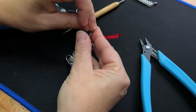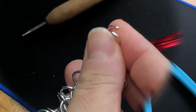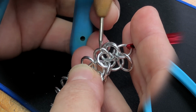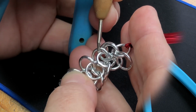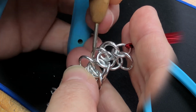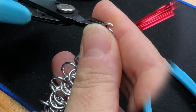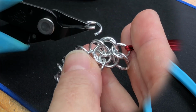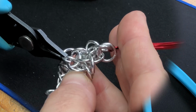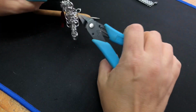So the next one, we're stepping down 1. The second one there on the side we've already been through, we're going through that one again. And then we're going through the 2 middle ones, one being one that we went through on the first ring. So, through that one there, through the 2 in the middle, and then back out of the next one in line on the side.